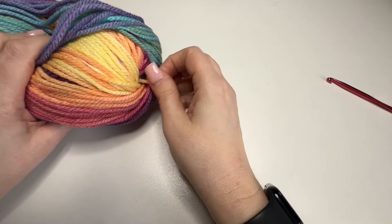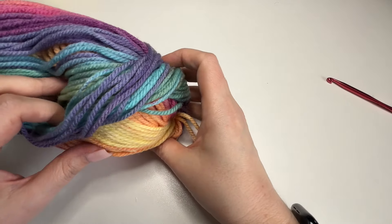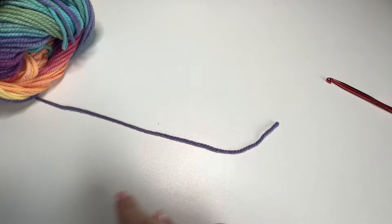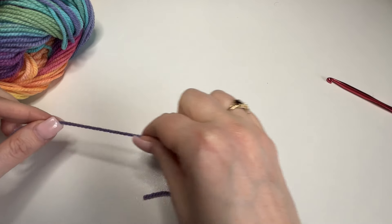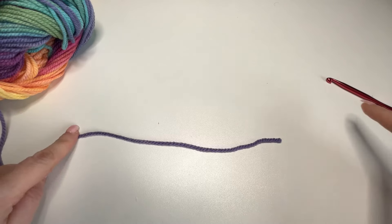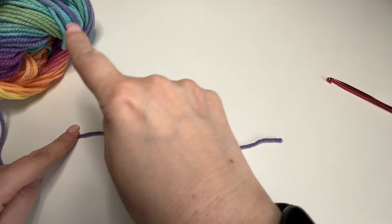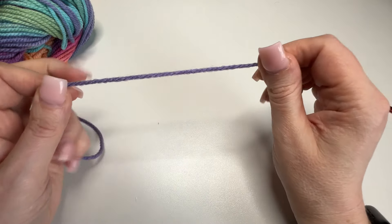Now, some like to start in the centre of their yarn and yarn pull. But for this tutorial, I'm going to start from the outside. Unlike the granny square, which I did in the last tutorial, that goes in a square continuously round and round — with the moss stitch, you're going to create a line along, back on yourself, back on yourself, and so on. And that's the way that you build up whatever project you're working on.